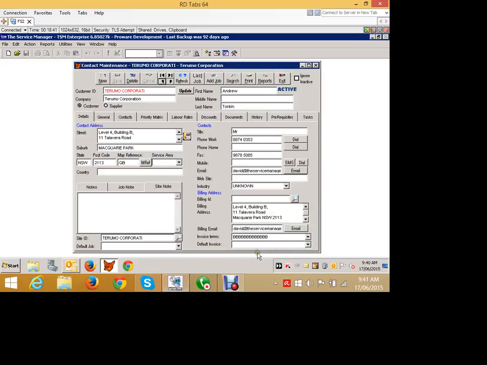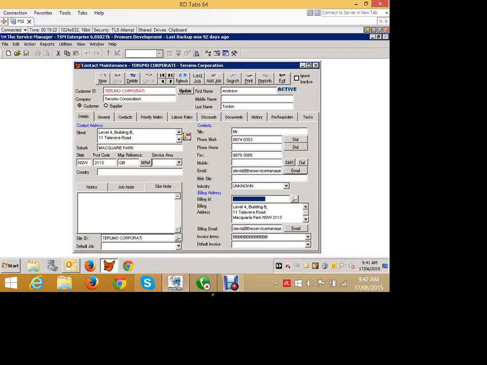So the billing details, if this is blank, this will be the billing address for the customer over here. If we put in an address here without a billing ID, then this will be the billing address for the customer. Or I can put in the customer ID of somebody else into the billing ID, and that'll become the billing address for the customer. So for example, once again, McDonald's, if all the work done for McDonald's stores gets billed to head office, then I would put the head office billing ID in here for every McDonald's store that I create over here. So that's sort of the basic addressing details that we have.